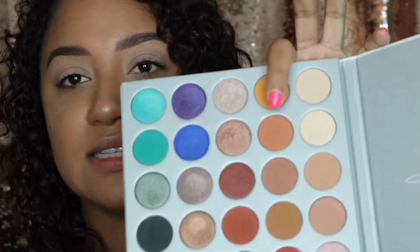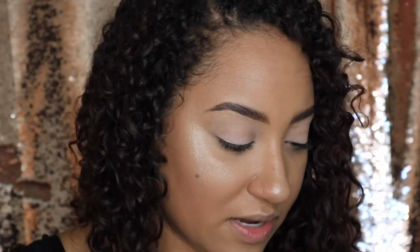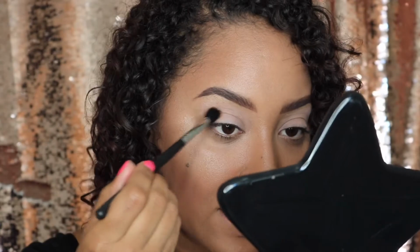So anyway, our lids are already nice and prepped and primed. We're going to go in with a transition shade. I'm going to go into this brown right here, and grab a nice fluffy blending brush, the Morphe M576, which is this guy right here. I'm going to take that color and pop it into the crease, soften it up, and add some color in there.